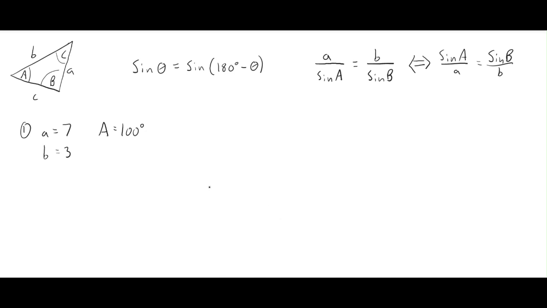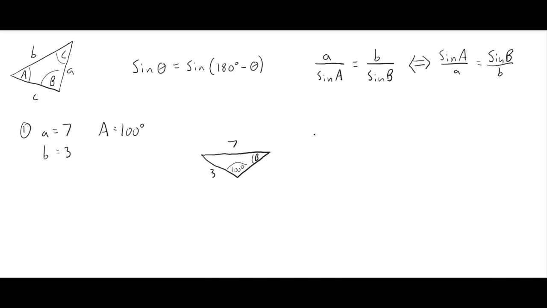Okay. So let's just do a little sketch. It's always nice to do a sketch. 100 degrees is a wide angle. It's bigger than a 90-degree angle. Let's draw it like this. We'll call this side 7. Here's 100 degrees. And we also know that one of these other sides is 3. Okay, let's see what we have. Let's call this angle B and try to figure out what that angle B can be.